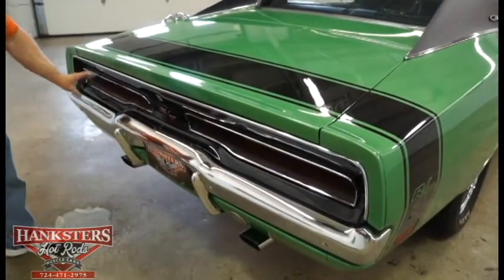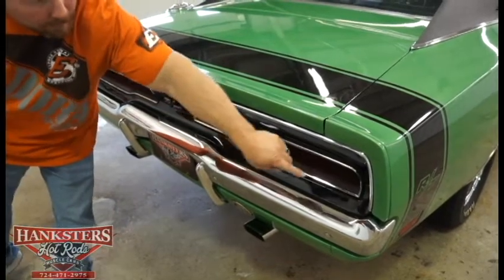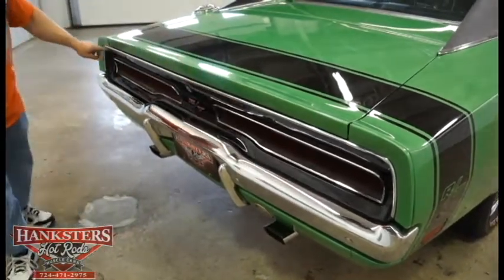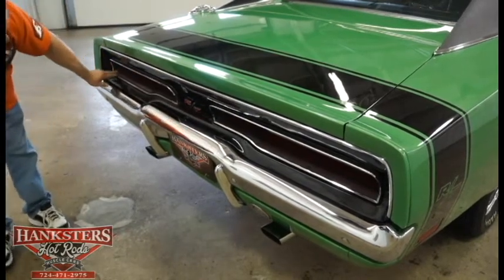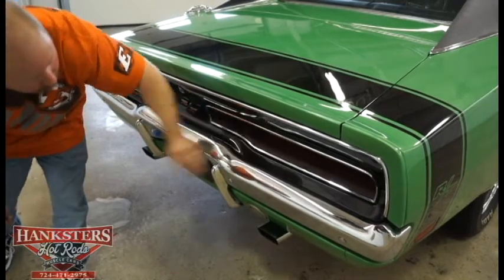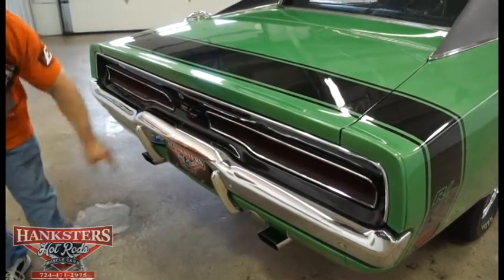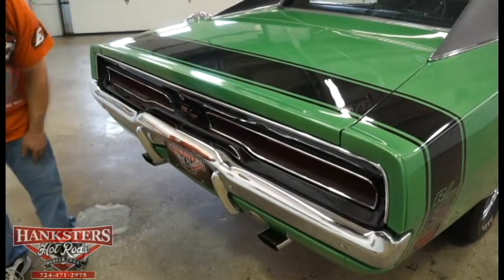As far as the tail panel goes, you see it's all blacked out, so painted black. It does have the bright trim work around here. So your tail lights then, the bezels around those, the lenses, those are all in good shape. There's no cracks or any chips out of those tail light lenses whatsoever. You see it's got the RT emblem right in the center here of the tail panel.